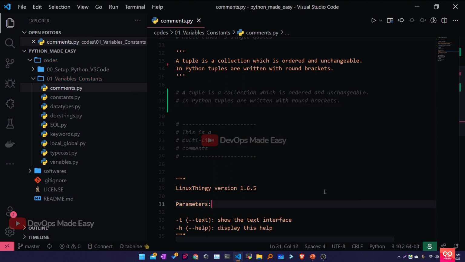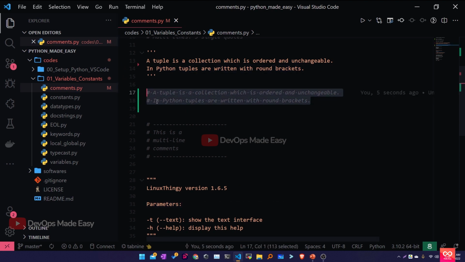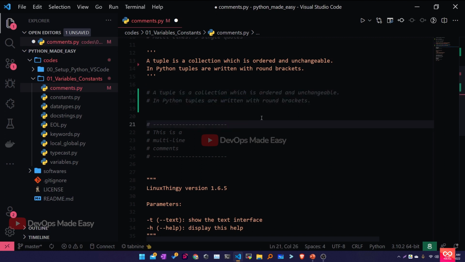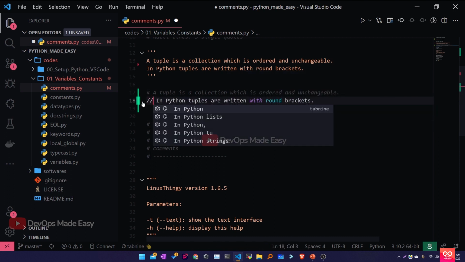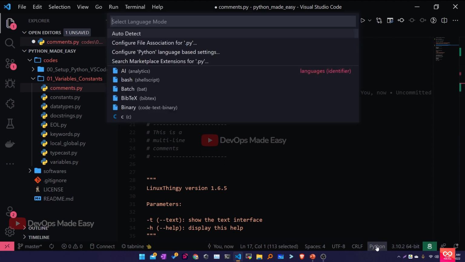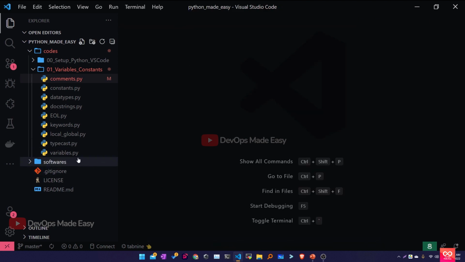And in VS Code there is a shortcut, and this shortcut works for all programming languages. Let's say you wanted to comment a few lines. All you have to do is select all the lines and press Ctrl and forward slash on the keyboard. Whatever language you are writing this code in, those comment symbols will be automatically inserted. In case of C language, forward slashes will be automatically put at the beginning of each line to comment them out. Here this is a Python program, so the same can be verified by clicking on this one. The language is auto detected as Python. This is how you write comments in Python. Now let's come to the variables.